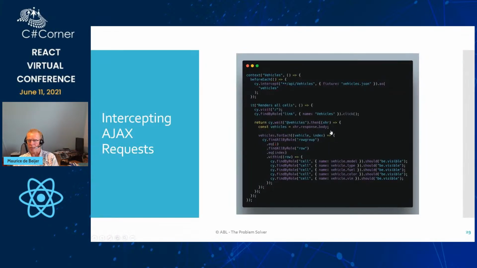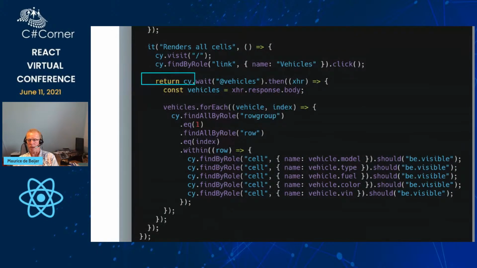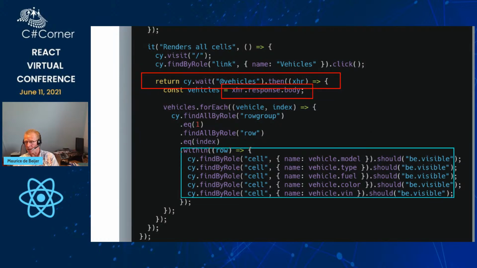Then below, I just have my normal test. And the test actually here says, okay, wait for that response to be done. And then the response body is the actual JSON response. So I can actually loop through that, and I'm actually testing here whether the data from the API request body is found in my resulting page, which is kind of nice because if the API becomes available and I remove that mock, then it just starts working against the real API and it checks that the data from the real API is rendered.